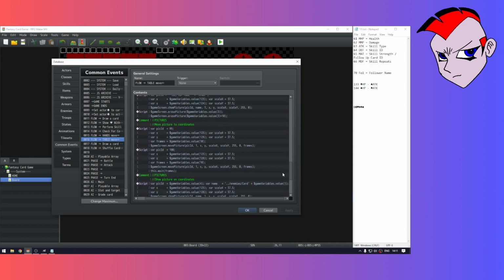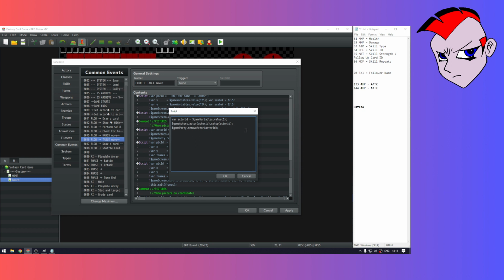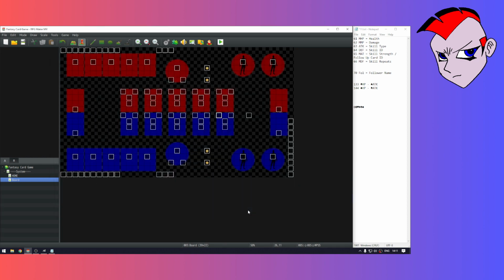Then before the card moves, this line should be removed, because this line resets the actor to be all default, and that's what I don't want, because I want to copy over those stats to the card to the next slot.